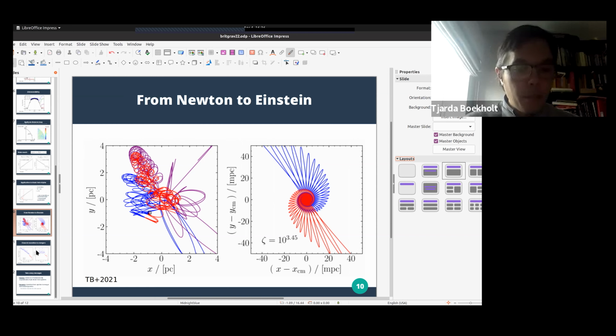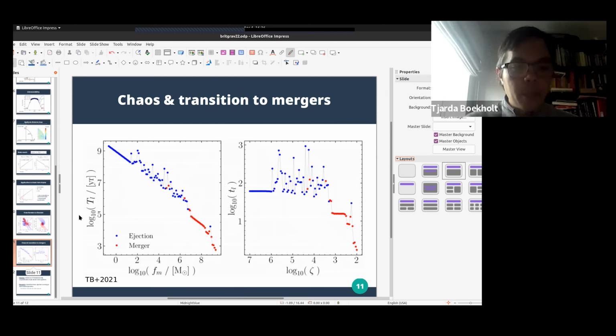And if you do this for the Pythagorean problem, so there's one triple again, but I systematically vary the strength of the relativistic effects, which I do by varying the mass scale. So I fixed the 3 black holes to separations of 1 parsec, but I changed the mass scale on the x-axis, and then I measure the lifetime. And what you see is that on the top left, relativity is very weak, as you basically retrieve the Newtonian solution.